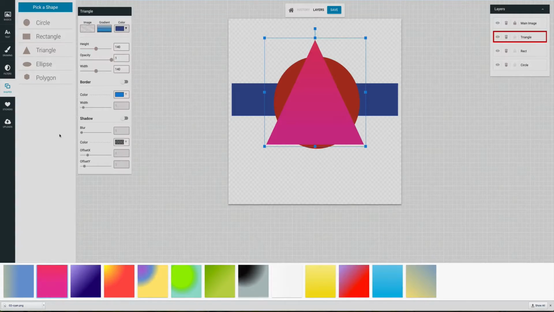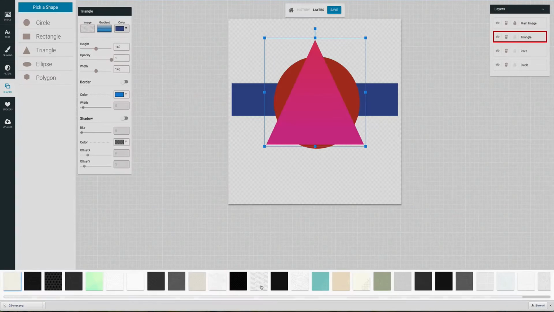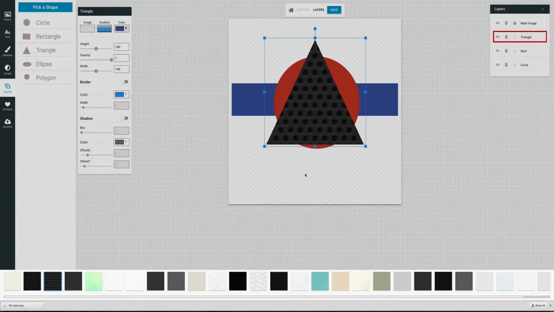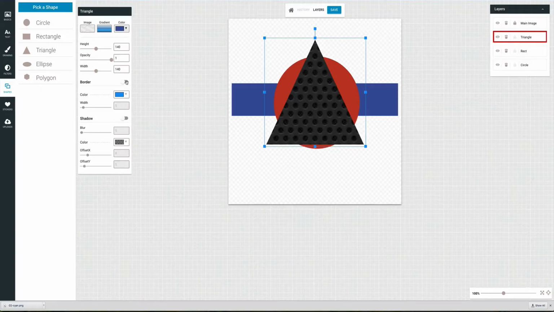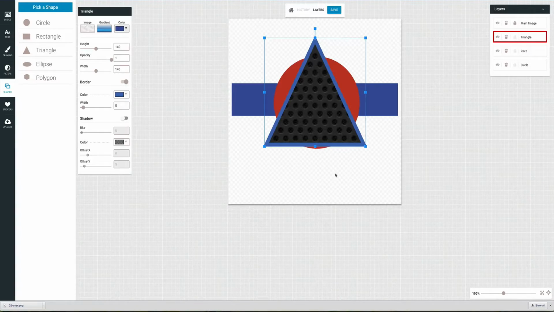Which is very cool. We can also come in and choose an image and put an image over it as well. And you can see it's kind of just got a textured look to it there. So all very cool stuff that we can do with our shapes here. Okay, you can also add borders to the shape as well if we want. You can see it's got this border here. We can change the color of the border. So there's just a lot of really cool options for things that you can do with your graphic. Okay, and that's the basics of that.